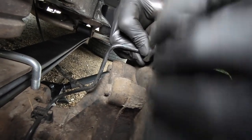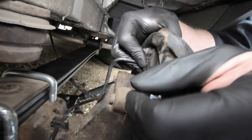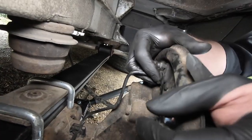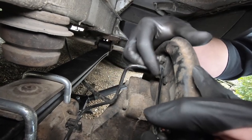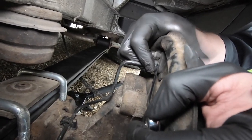There you go, it's gone. And then work it backwards and forwards. Yeah, because what you don't want to do is to turn the pipe in the nut, with the nut, and split it. Because if you do that, you're going to have to start finding new brake lines for it, and having them made up or buying them factory made, and then you can't carry on with the job.